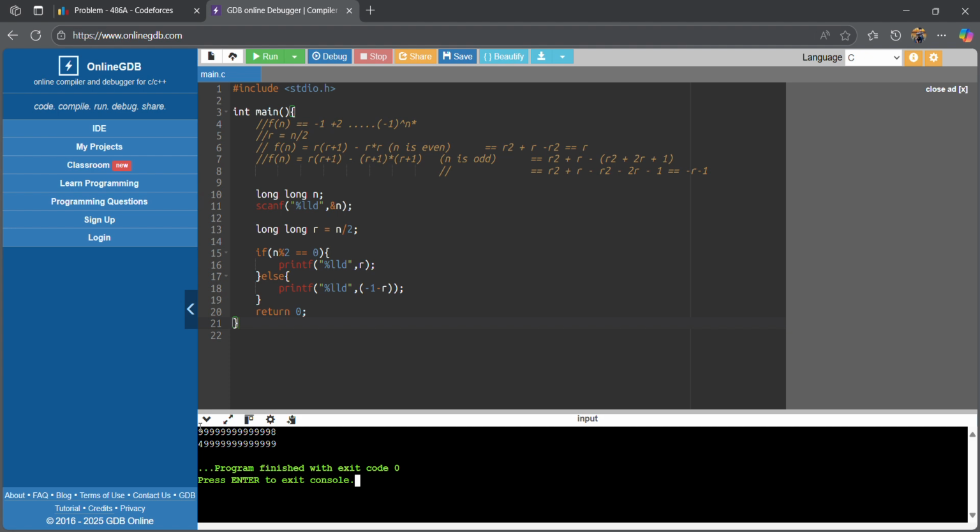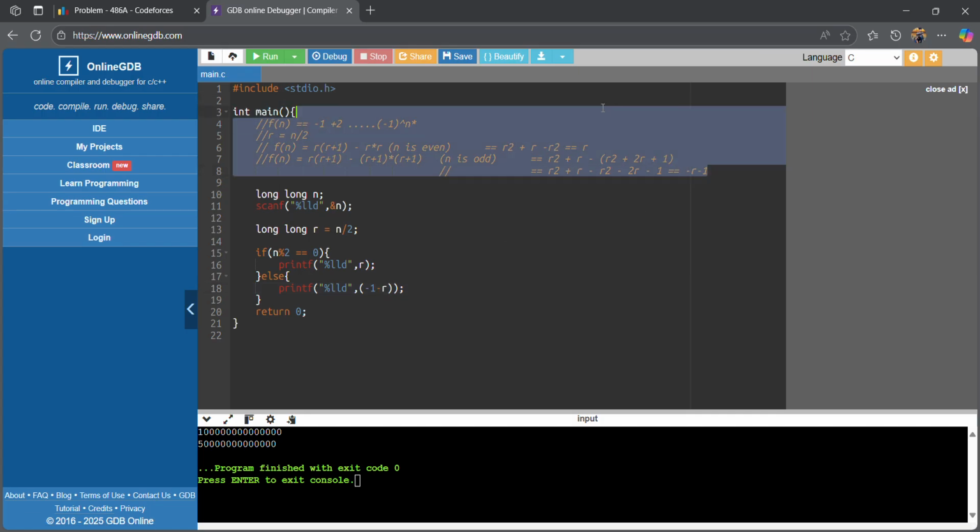We should check this long number. Let's give a simpler number, 1 followed by 14 zeros. Okay, it is 10 raised to 14, and the answer should be 10 divided by 2, which means 5 into 10 raised to 13. Yes, the answer should be 5 into 10 raised to 13. So I assume that it should be correct.